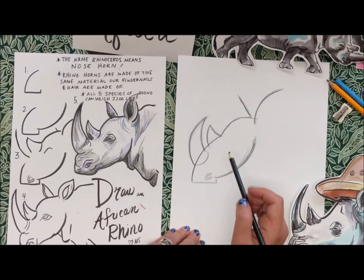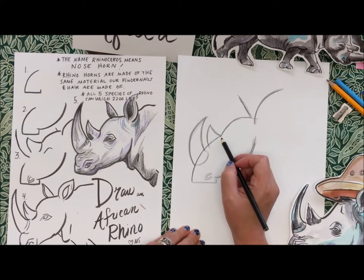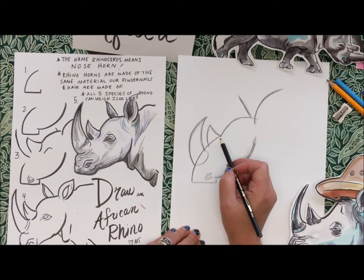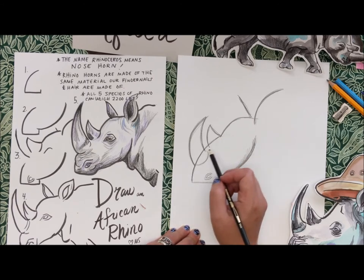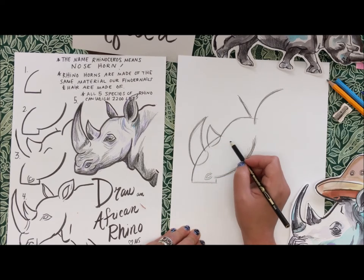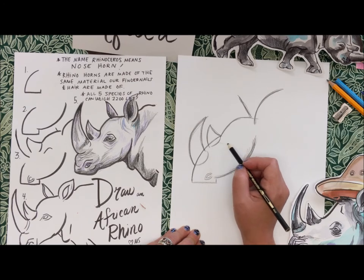I'm going to do another line that one of my friends actually taught me. If you are having trouble figuring out where you're going to put your eyeball and this sort of stuff, you find things around to measure. So we're going to come back into this horn. We're going to finish up just like the other one, curve that line. And then I'm going to measure over. So I'm going to go over just about to there. Now again, you can erase these little lines that I draw in here. You should erase them, but they're helpful when you're trying to figure out where things are in our drawing, our little lines and marks.